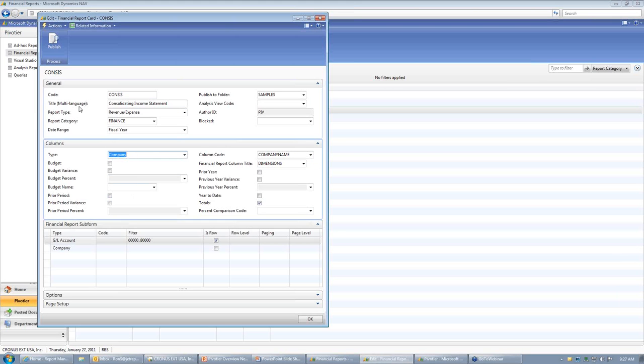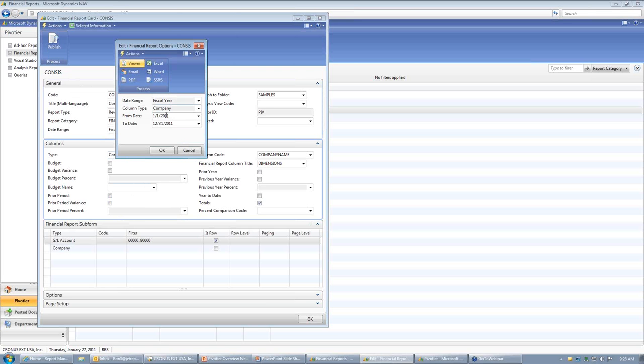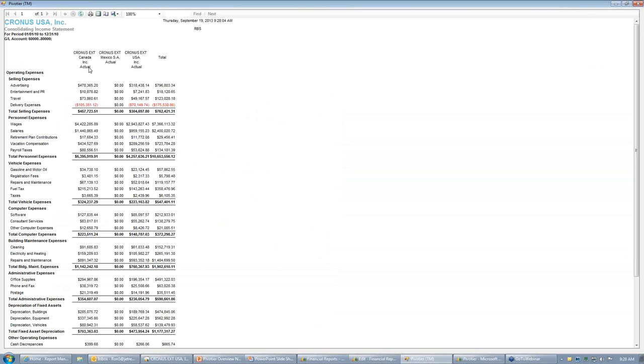So if we run this one, it's very similar to that expense report, but we ran that with department as columns. Now we're using companies as columns. I don't have data in my Mexico company, but as you can see, we've got the Canada information. Here's Mexico, here's the USA, and then we're totaling across those three companies. So we can use a company as any dimension as well.